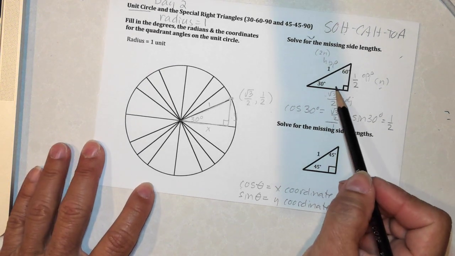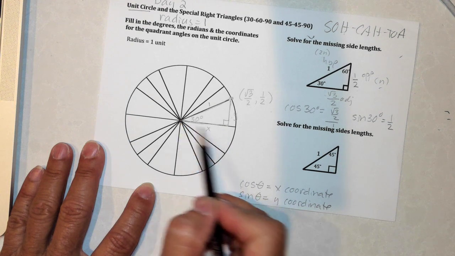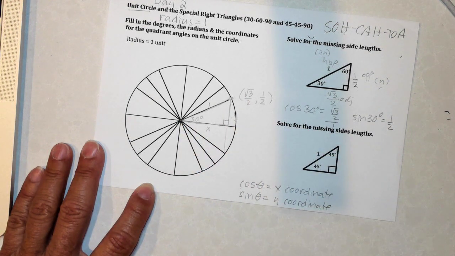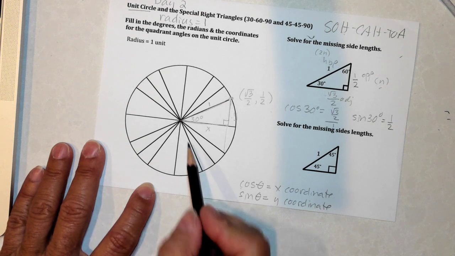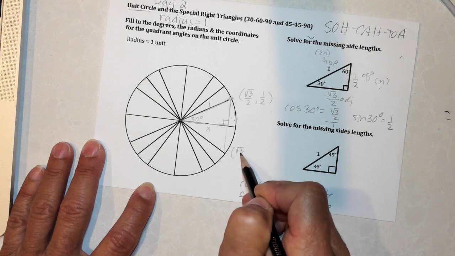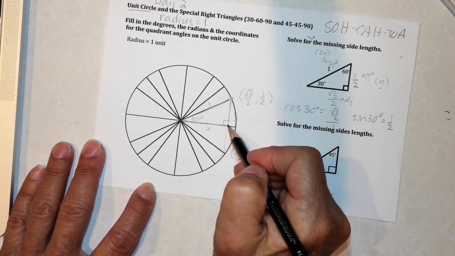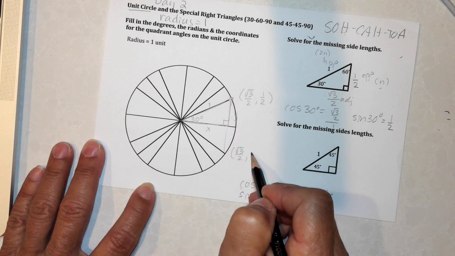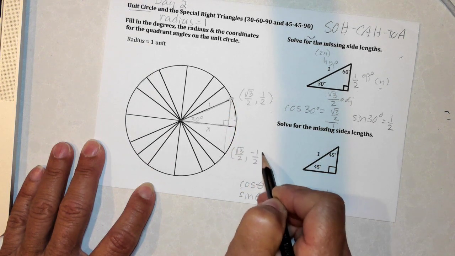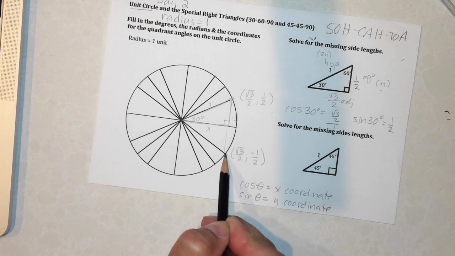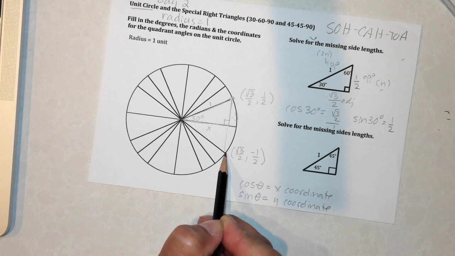Now, the triangles repeat themselves. Like this triangle is exactly the same as this one right below it in terms of size and shape. The only difference is I'm still going out root 3 over 2 as an x, but now I'm going down the same distance I went up. So my y coordinate, and therefore my sine at that spot, is negative 1/2. If you remember from yesterday, that spot is 330 degrees, or 11 pi over 6.